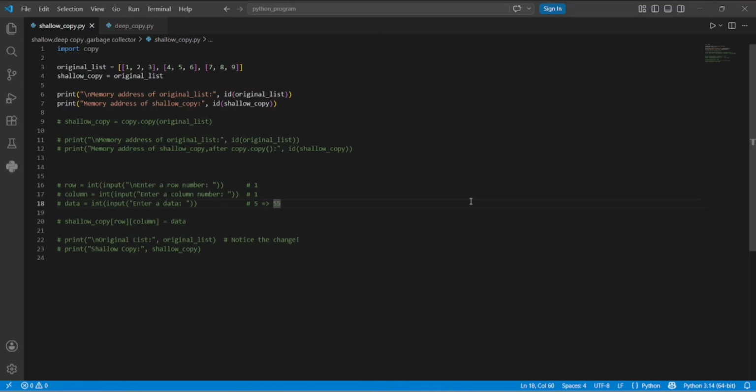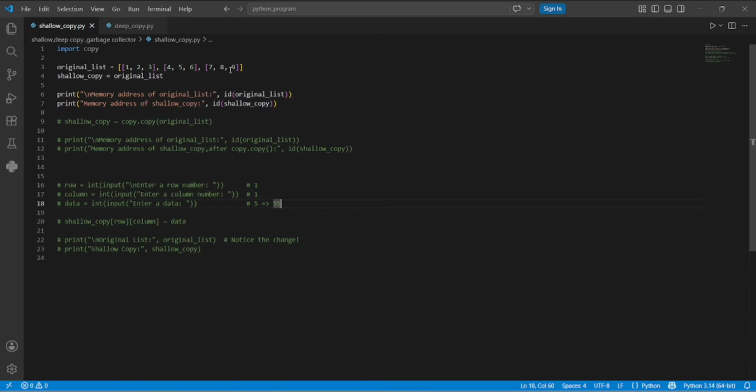Hello everyone. So today we will discuss a very interesting topic, and this is very important for our interview purpose. When you go for an interview on Python, the interviewer definitely asks some question from this. What is this? This is shallow copy. And then after shallow copy, we will know about deep copy. So shallow copy and deep copy is very much important for a Python interview.